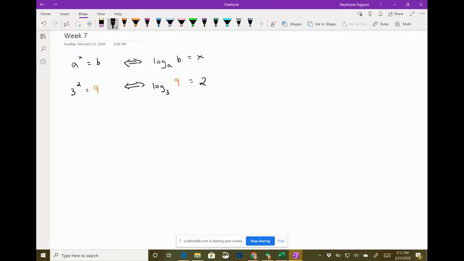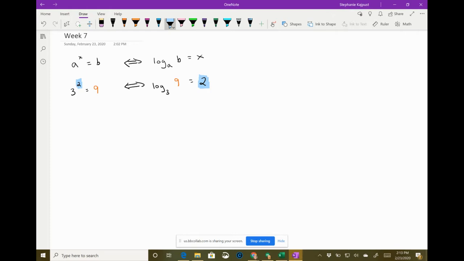Where did you get the 2 from? Like 3 times 3 equals 9? That's coming from this exponent here. Yeah, so 3 times 3 equals 9. So the log base 3 of 9, it's sort of undoing it, and it's giving you what that exponent would be. 3 to what power equals 9? And then your answer is 2. Easy enough. Yeah, it's just a matter of understanding how to go from one to the other.